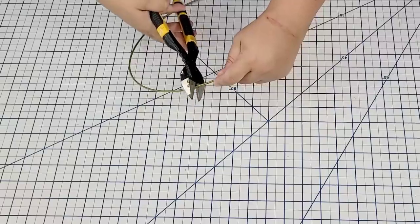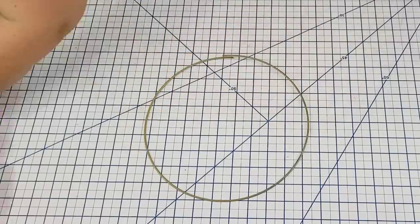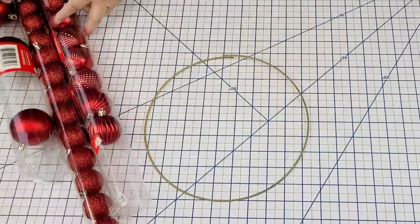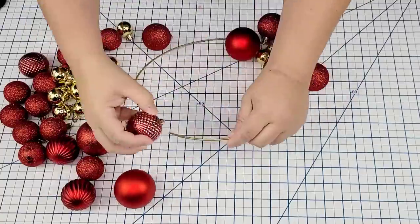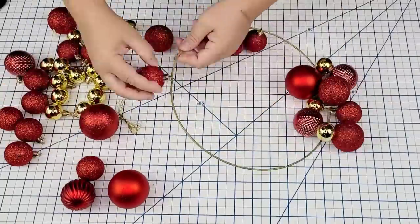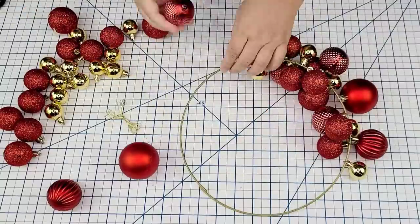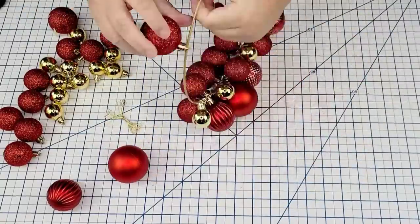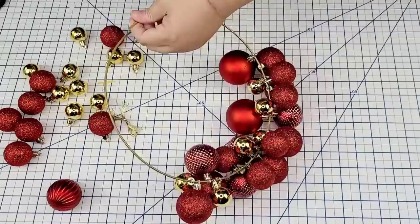I'm going to start with a medium-sized one, and I'm just going to make a cut using my wire cutters. It did not take much effort. Now I'm going to bring in all the bulbs that I have from Dollar Tree. They're all red. I'm also going to add some golden ones, some smaller ones, and I'm just going to start threading them through in no specific order, just making sure that I'm alternating the size and the style, and I'm going to do it all the way until I have no more bulbs.